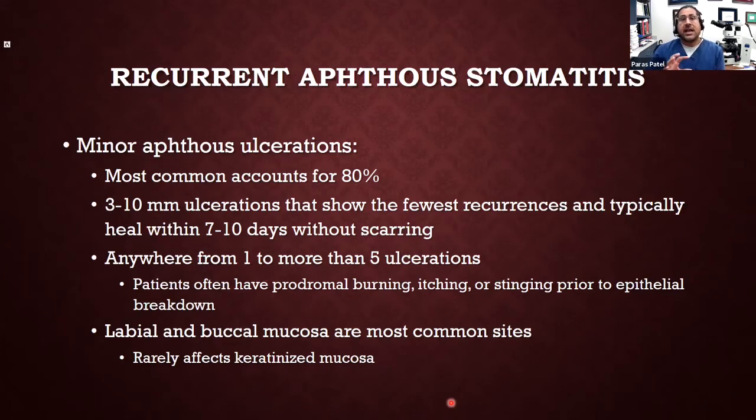So the difference between aphthous ulcers or canker sores and cold sores like herpes labialis or recurrent herpes in the oral cavity. So let's forget herpes labialis, but recurrent herpetic infection in the oral cavity has a tendency in immunocompetent patients to occur on bound down mucosa, whereas canker sores and aphthous stomatitis typically affect movable mucosa. Okay, so those are the differences that can kind of help you clinically distinguish one from the other.